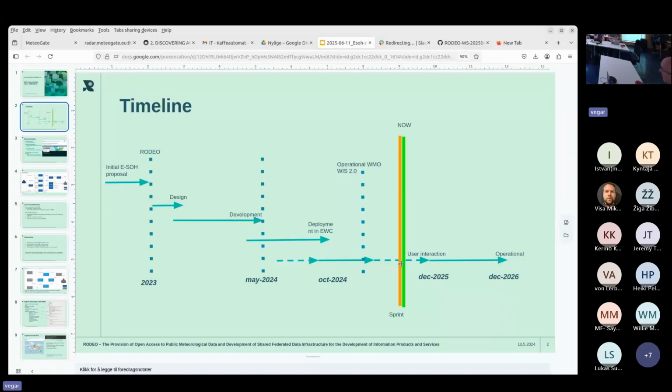The project is finished at New Year, but as I understand, DVD is running the system until the end of 2025. No, 2026. So we have one more year of operational use. Could you verify that, Willie? So DVD will run the E-SOH system for 2026, formally. Then we are working over the next months to agree who will actually run it from then. There is a favorite candidate, but I probably can't say. It's a bit out of phase with the rest of the Rodeo project and maintaining the different parts, but at least we have one more year to decide.